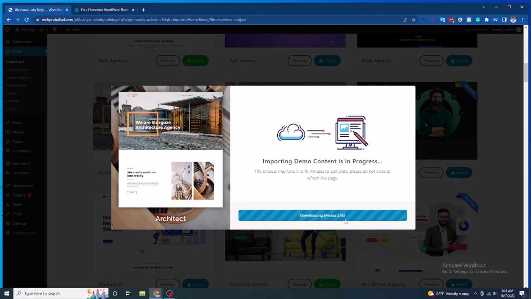So now the demo data is importing, downloading media. Now importing content.